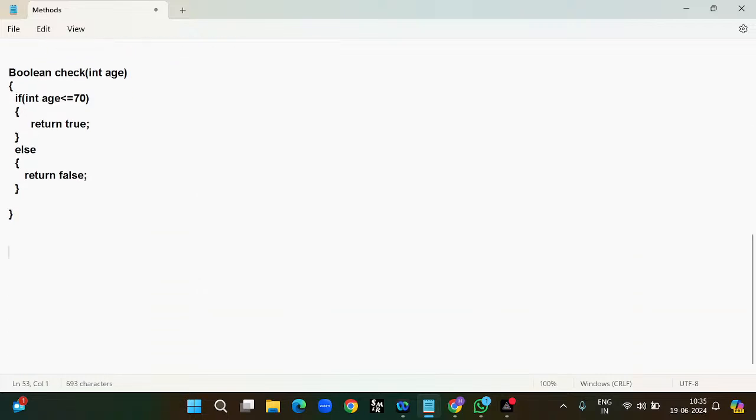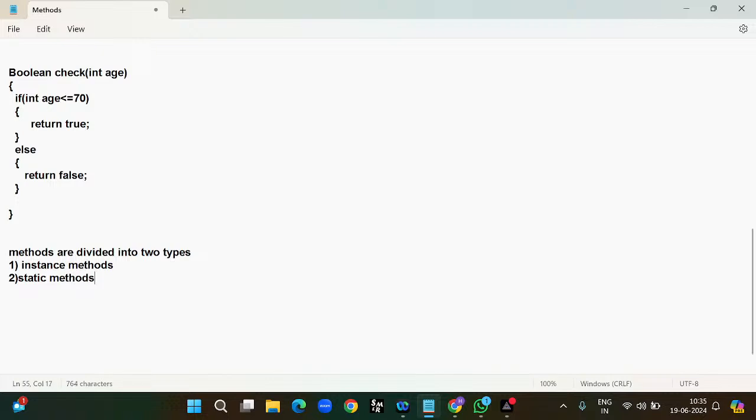Now after this, in Java, methods are divided into two types. One is instance method, and the second one is static methods.